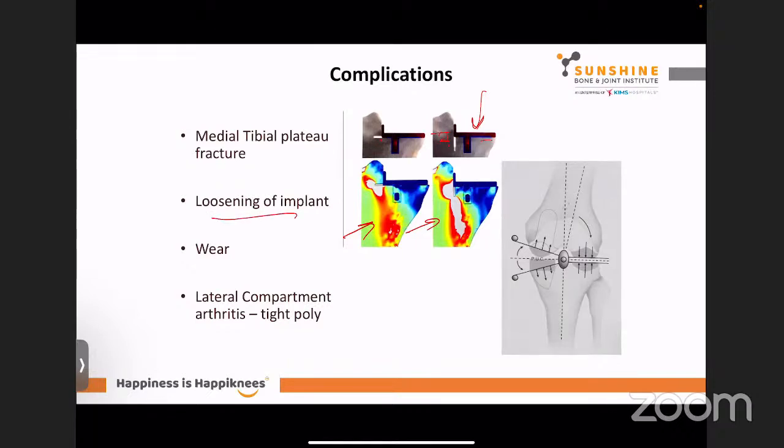Second is loosening of the implant, where lateral compartment arthritis can happen if you have a very tight body. Look at this. Now, in this particular picture, let's say you overstuff this medial compartment. The distractive forces in the medial compartment become compressive forces in the lateral compartment, leading to lateral arthritis. It's very important that you don't overstuff your joint.